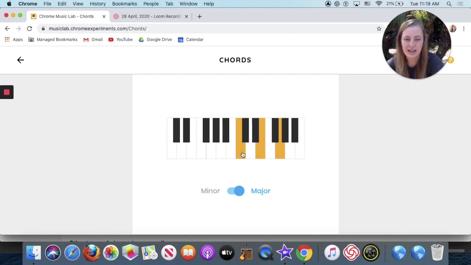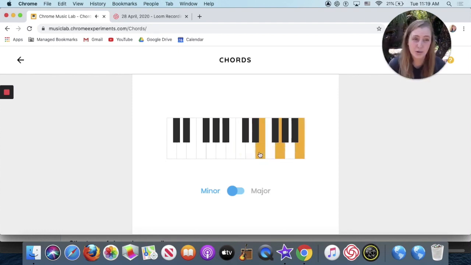So I clicked on C, and it's showing me C, E, and G, a C major chord. If I were to click on D, it would show me a D major chord. E major, F major, F sharp major. Whatever key you click on, it'll show you that major chord. If you switch to minor, it'll show you the minor chord for that key. C minor, D minor, E minor, and so on.